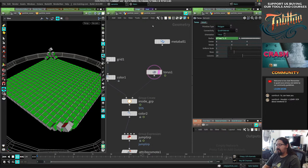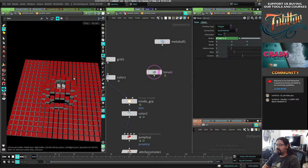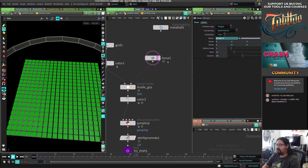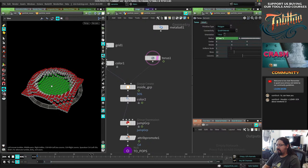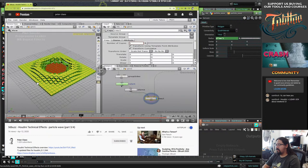So yeah, that is working fine. It's looking pretty cool actually. If we wanted to make it faster, we'll just animate this thing however we would like it to go. A pretty nice effect. All right, so let's see what's happening here that's actually affecting the effect.